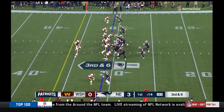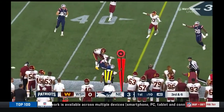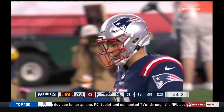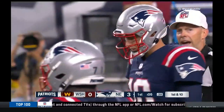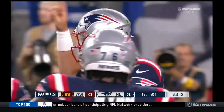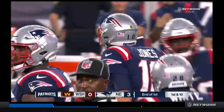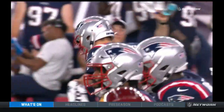What are we doing? Patriots get to the line. And Jones takes the snap on 3rd and 5. Throws the back shoulder. Wilkerson comes back to it. Well timed for a first down. Cash money throw right there. 5-step hit. Boom. Ball's out. On the final play of the opening quarter. That is the end of the first series as a Patriot, albeit in the preseason, for Mac Jones.